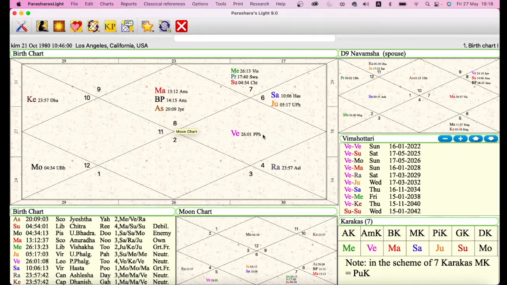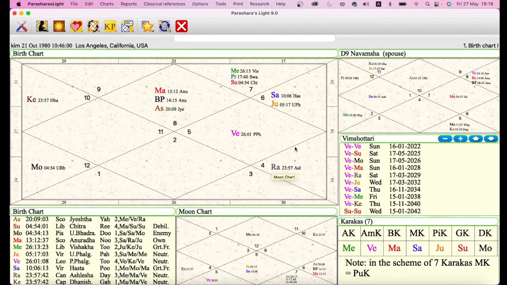And now we need to know where is Rahu and where is Moon. Rahu is in the 9th house in Cancer, and Moon is in the 5th house in Pisces. So now we need to calculate the midpoint. First, we know that each house is 30 degrees long. So we start now with the house of Rahu. As you can see here, Rahu is 23 degrees and 57 minutes. Let's make it approximately 24. So Rahu is approximately 24 degrees in the 9th house.